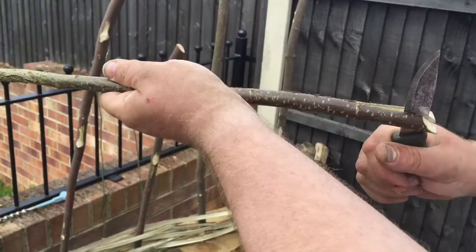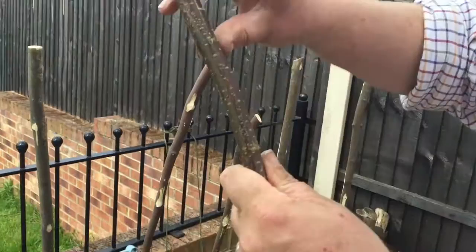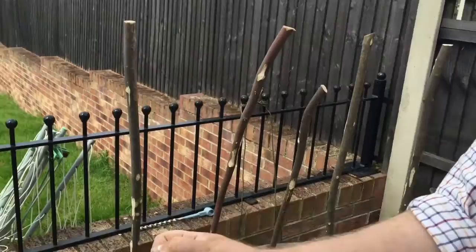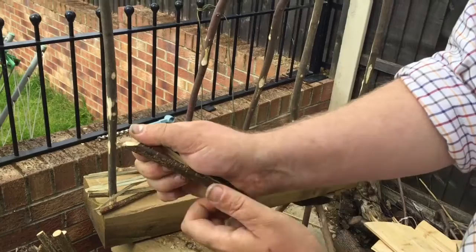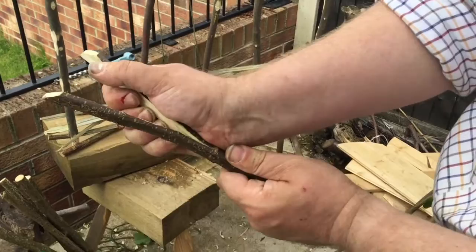Put my knife away. And now, because it's only a small piece, I'm going to get my fingers in. So this is where you often get fingers cut to pieces on doing stuff like this. So where the thicker section is, I'm going to pull it, more pressure on the thicker section, and it's going to pull that split back into the centre. So we've now got that split running through again.